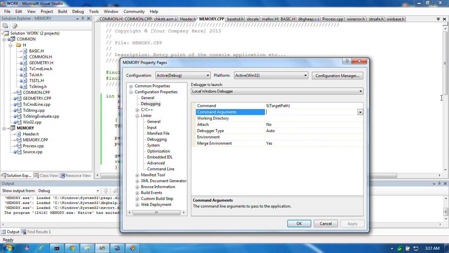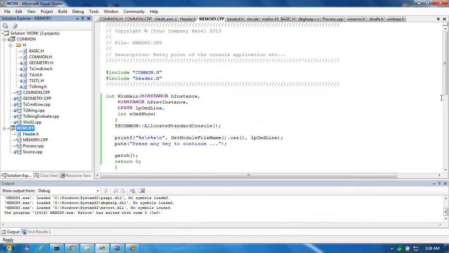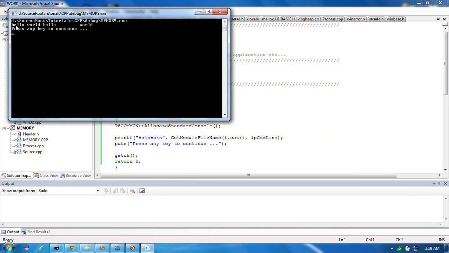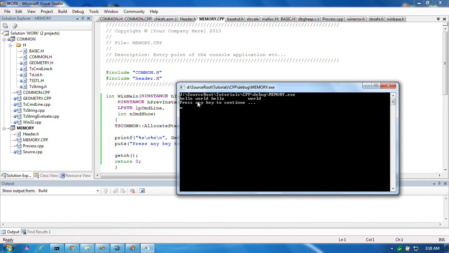The question is, if I type something like hello world, is that going to be the same as hello with a bunch of spaces? Is it going to break that up into separate things? The answer, no. It doesn't parse it. It just gives it to us exactly as we had typed it in.